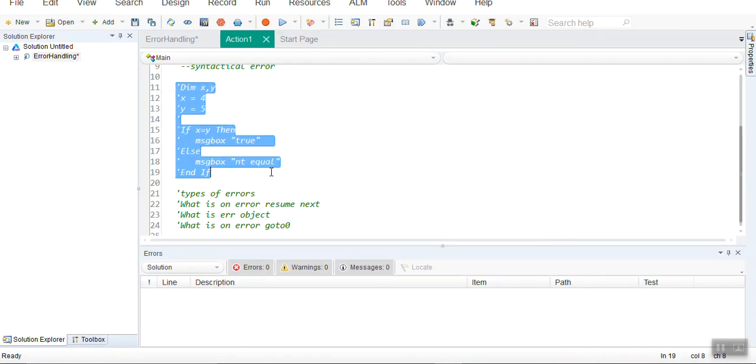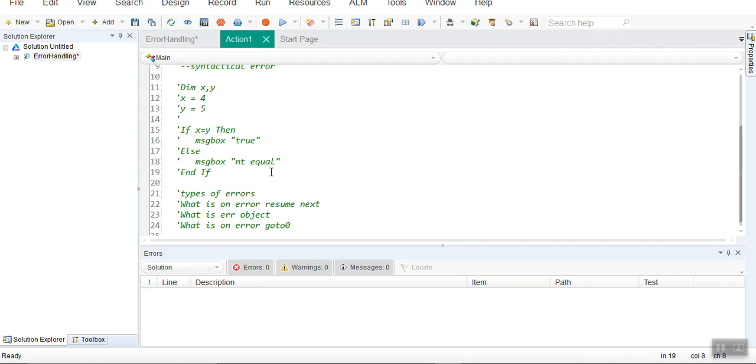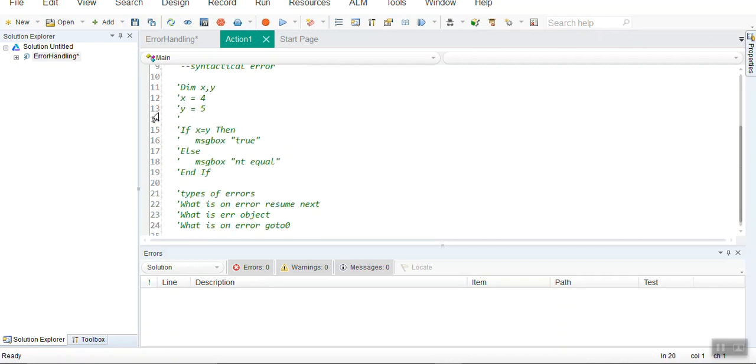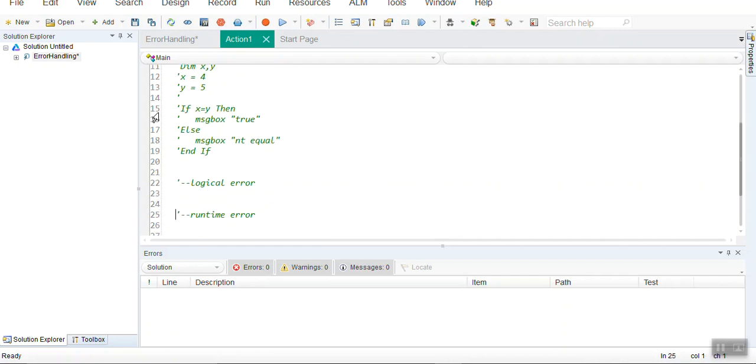Now let's see the second category of errors. The second category of errors are logical errors. So suppose we have a program again, dim x and y.